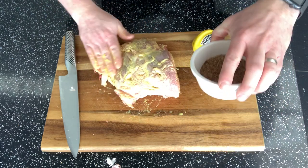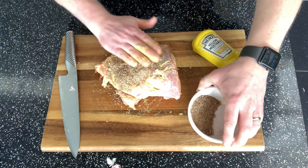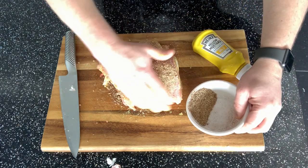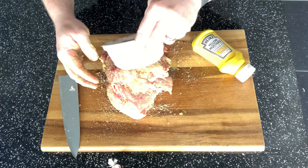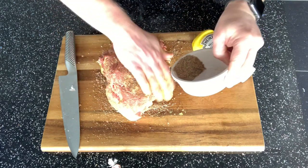So there we go. Got the garlic in, got the mustard on there. I'm going to put the rub in. I'm not going to really rub the rub in. I just really want it coated. Don't know if I mentioned, I took all the fat off. There was a lot of fat on this, so if you're buying from a butcher, I would really recommend asking if they can remove the fat first, because I found that pretty tough myself.